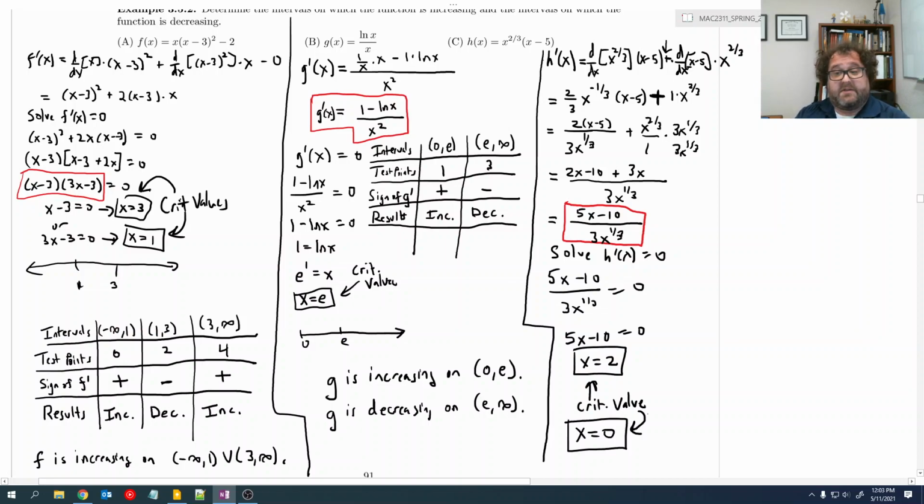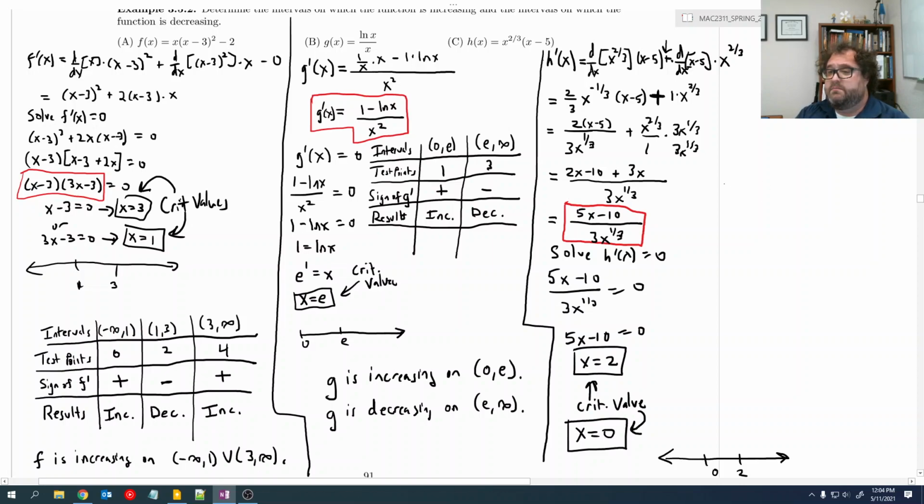Now, the next step is to divide up the domain of your function according to your critical values. So the question is, what is the domain of our function? Well, looking back at h there at the top of the page, all real numbers. I think we've talked about this before. When you take the cube root of a number, there is no trouble domain-wise. In fact, with x to the 2/3, we're squaring a number and then taking the cube root. There is no issue with domain. So the domain for this function h is all real numbers. And so we're going to divide up the domain at 0 and 2, with negative infinity on the left, positive infinity on the right.